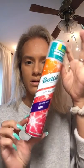I like my hair this length, though. I'm digging it. But this is the best scent though. It's called Neon by Baptiste. It's like the best scent that I've tried from them. Also the rose one, really good too.